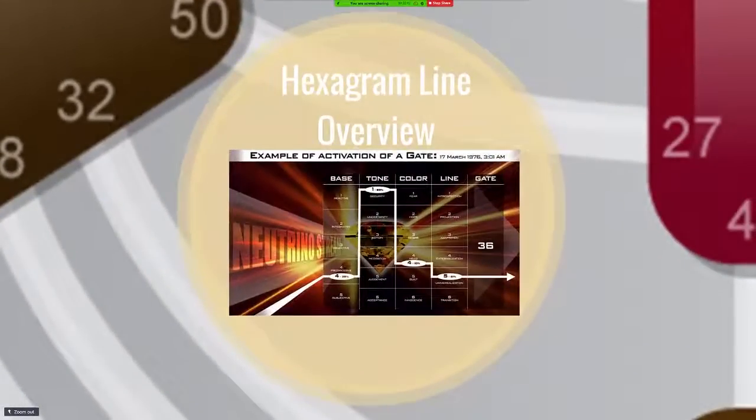Now, this is another class that I have done lately. The reason I created this new class for you is because as I've been teaching BG5 certifications and Living Your Design Guide teachers' guides, I noticed that they really didn't get the line qualities or the structure of lines very deeply. And I'm about to go into teaching analysts next year. I wanted to make sure they had a really solid grasp of hexagrams and the lines particularly. So the structure of hexagrams, basically. We're going to do a whole class on that.